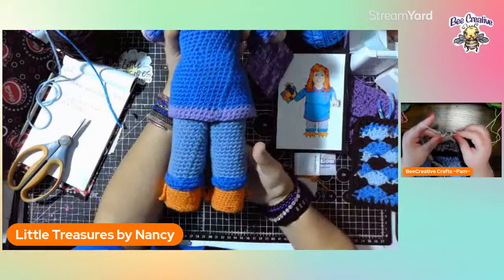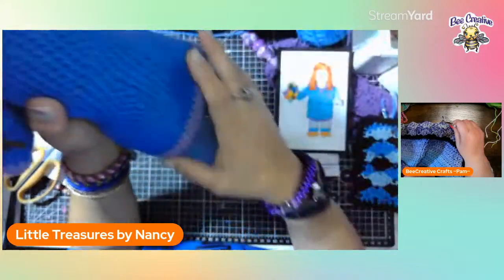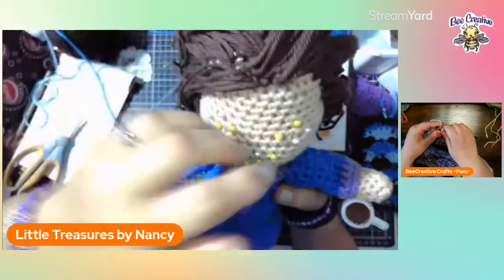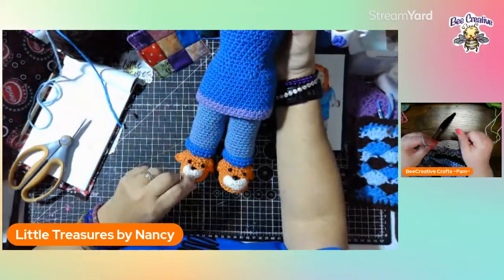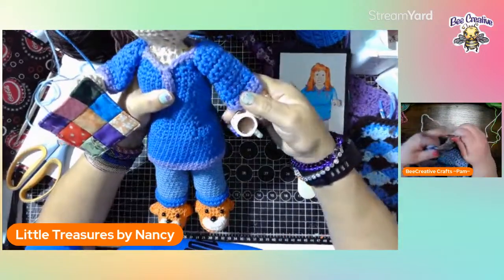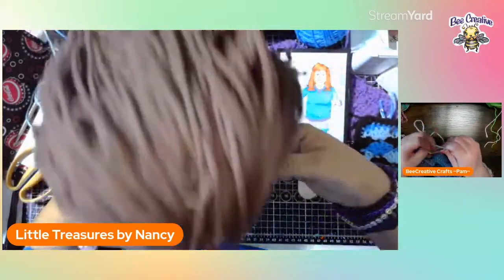And the shoes, I used animation yarn with a 2.5 millimeter hook. Because this is Hobby Lobby cotton, and I love it because that's what I make my dolls with. But if I used the Hobby Lobby for the shoes, I couldn't get the detail like I got with the smaller yarn. They are so stinking cute. And she's got wire in her hand so that we can bend her hand straight if she wanted to, or, like the picture, she's holding. I got to move that cup up. There you go.